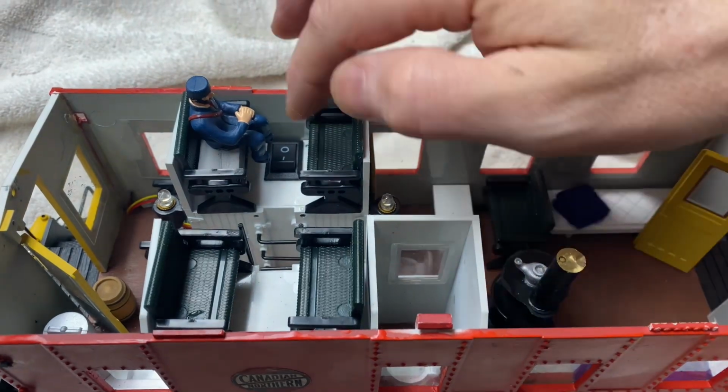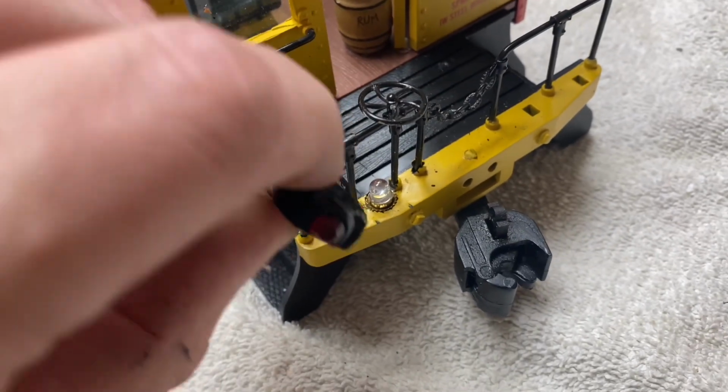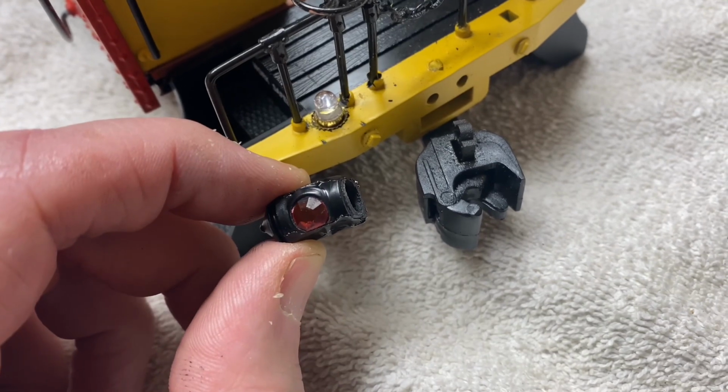All right, so the seat is glued back on. No problem. In order to get this to stay down, I'm going to put a little tiny dab of super glue on the bottom and glue it to the yellow piece. Should I need to, a little tap of the tool and it'll pop right off.